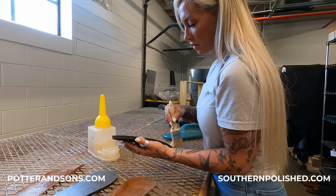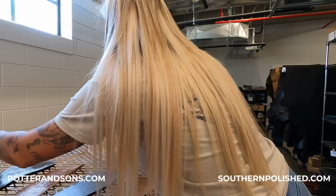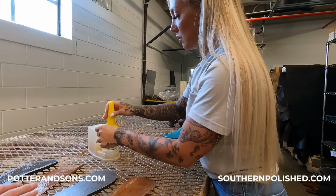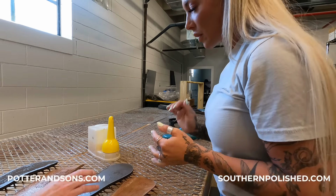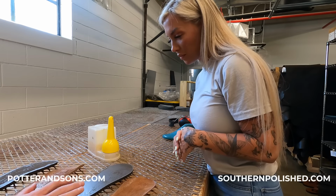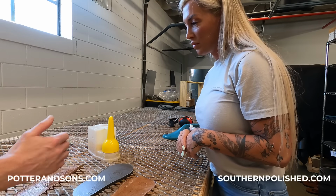I think I got it all. You got it. It almost looks like you missed it when it dries. Yeah, it's very translucent. You can already see that one is starting. Mm-hmm. It almost looks like it's already dry. I gotcha. So we'll let these dry for just a couple minutes, and then we'll go back and put another good coat. Okay. And then we'll do the same, and then we'll stick them.